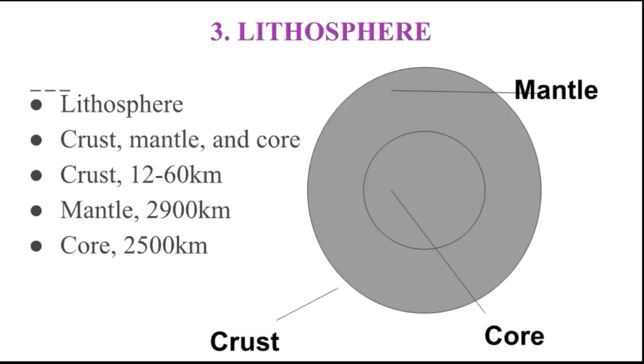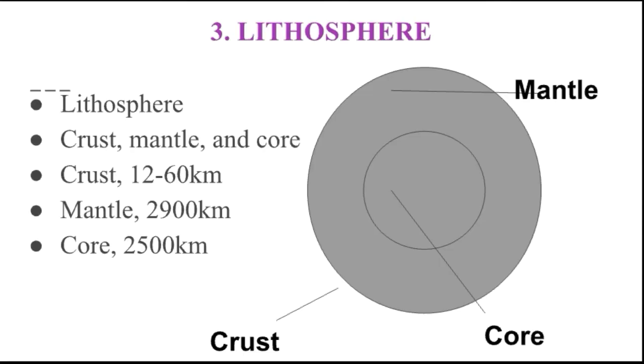The lithosphere can be compared to a hen's egg. It is elliptical in shape, and the shell of the egg represents the crust. The white of the egg is compared to the mantle, and the yellow yolk is compared to the core. This is an egg-like structure of the lithosphere. The lithosphere is made up of rocks and soil, and rock is formed of minerals.